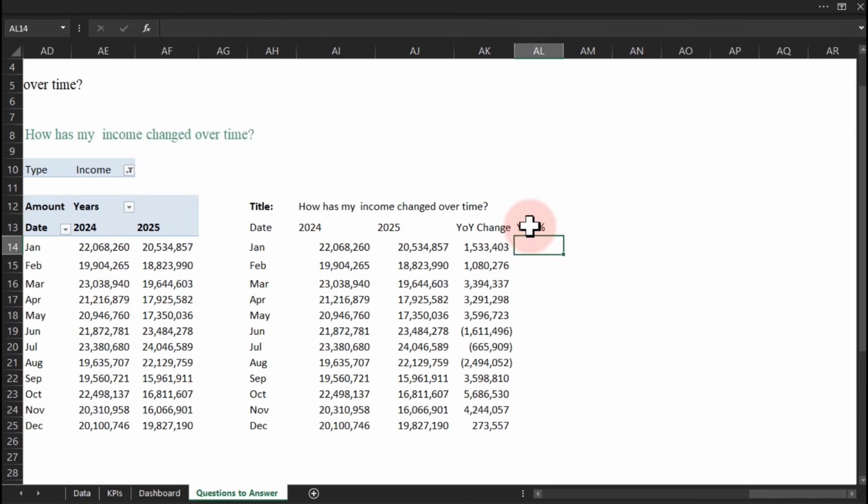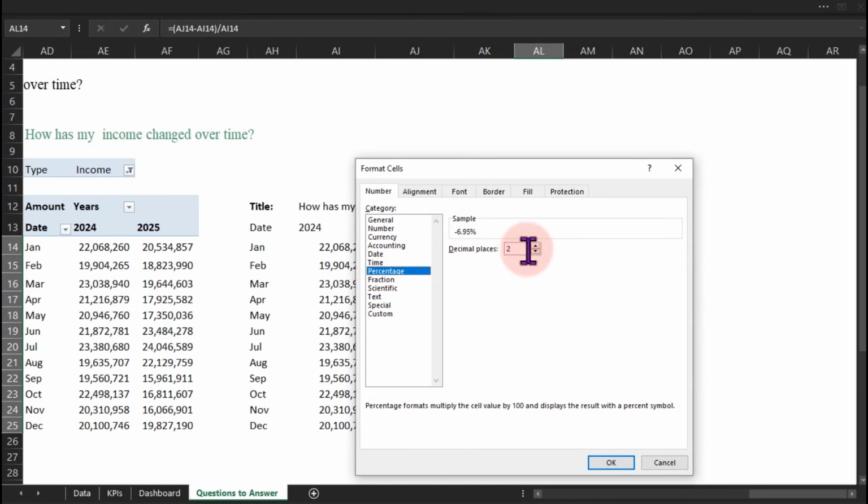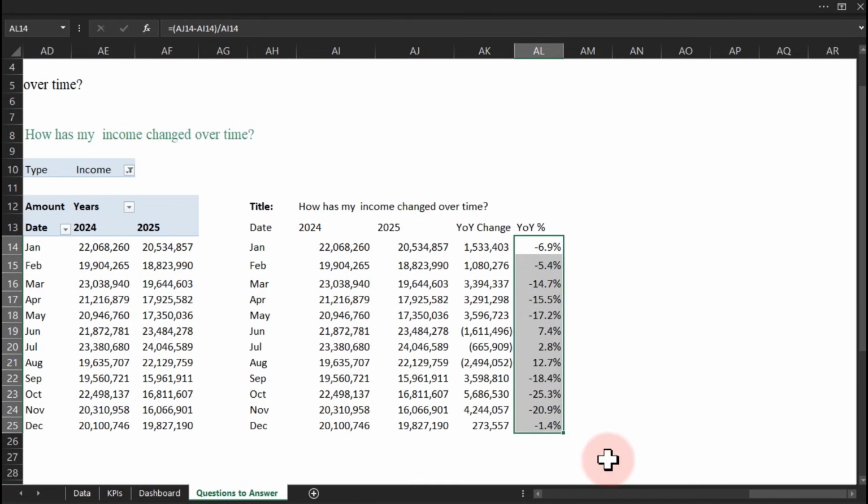So for the year-over-year percent, how do we actually get this calculated? It's very important. So to get this done now, we just have to say equals here. Then we want to take, inside open parentheses, our current year, which is 2025. So we subtract our previous year. So we close and divide by our previous year. So here we go. This one gives us our percentage year-over-year change. If I press Control 1 now, I can go to percent, and here we go. We have something that looks like this. You get it right now.